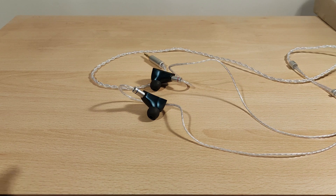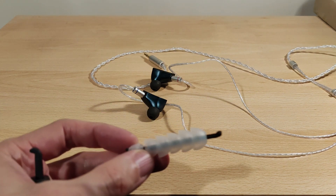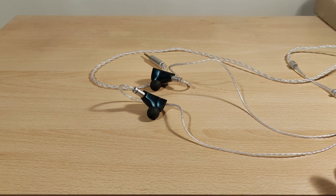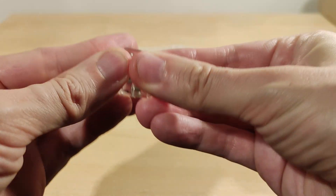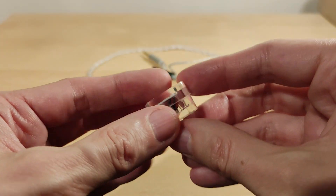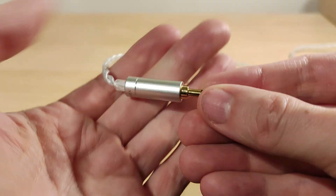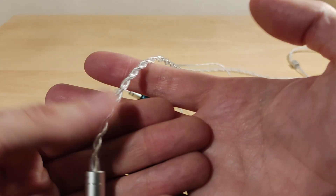I've got the medium tips of that style on, as you can see. Here are the other tips — the black ones are slightly taller, so just use whatever suits you best. Here are the nozzles — silver and red are the polar opposites, and fitted are the rose gold variant, which ties up with the graph we'll get to. Here's what it looks like with the 3.5mm cable. It's also available with the 4.4mm, and I've still got the 4.4 cable from the MP145, so I can swap between them.